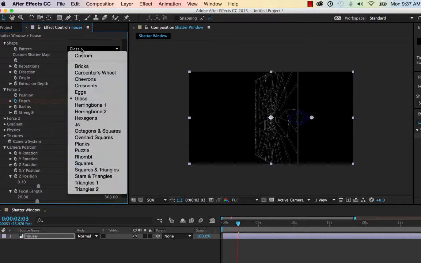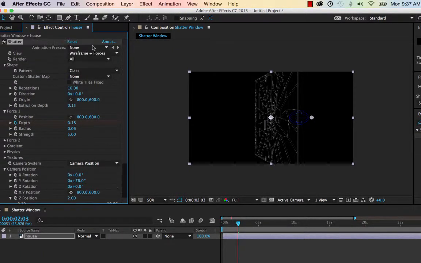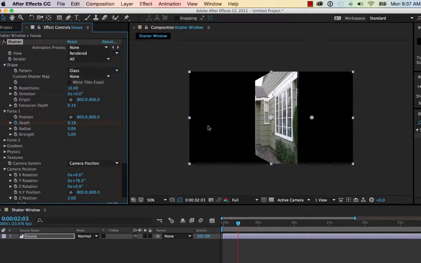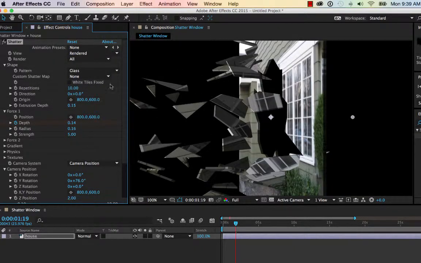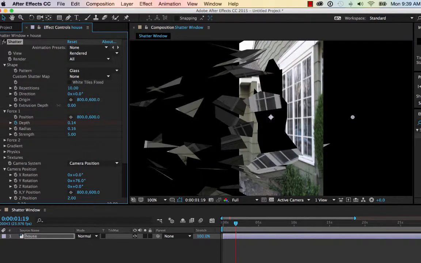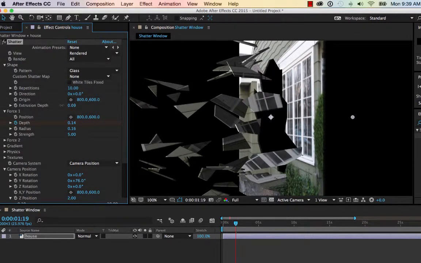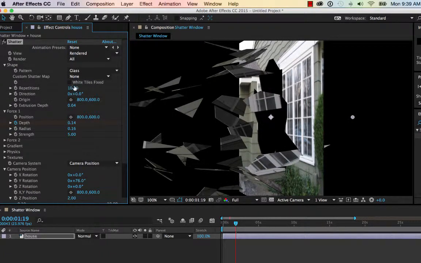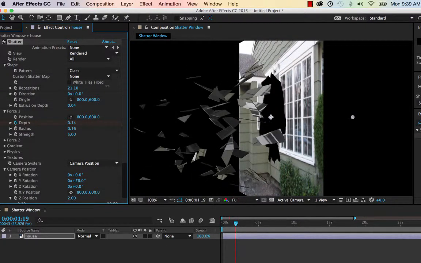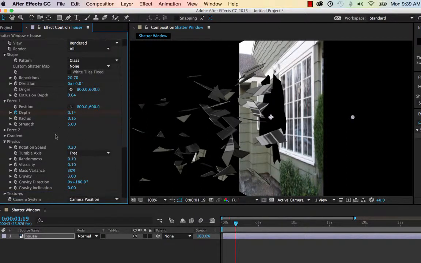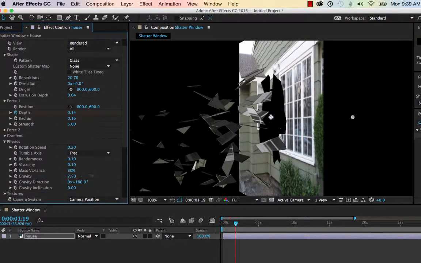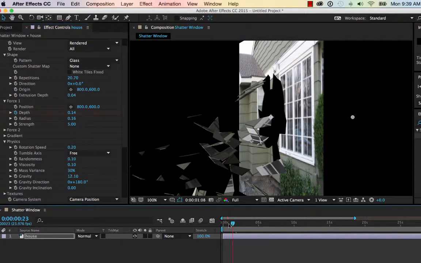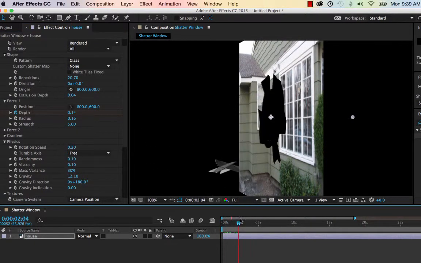And so let's go ahead and look back at the render. Now they don't look like glass, they're too thick, so let's make the extrusion depth a lot less. Maybe just like a few pixels. Alright, also I want more of these things, so these repetitions, I want it to really have a lot of things that blow up. Alright, and then you have physics, which means you can say I want more gravity so that after the thing explodes, it comes flying downwards.